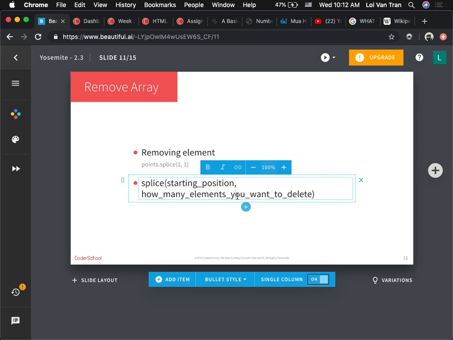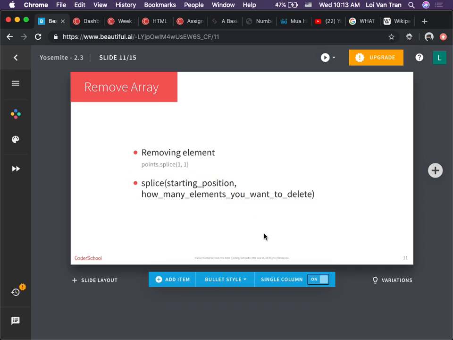How many elements do you want to remove? Yeah, we're going to remove one element. We're going to take one city out of it. It's like when you search for something on a fashion website and there are categories, and you're like, okay, I don't want to look at shoes today. Shoes would be an element in the array, and then you just click that to filter out shoes. Okay, I'm going to use that as an example. Remind me in a second when I start demoing, okay? That's a great example. Thank you for bringing that up.